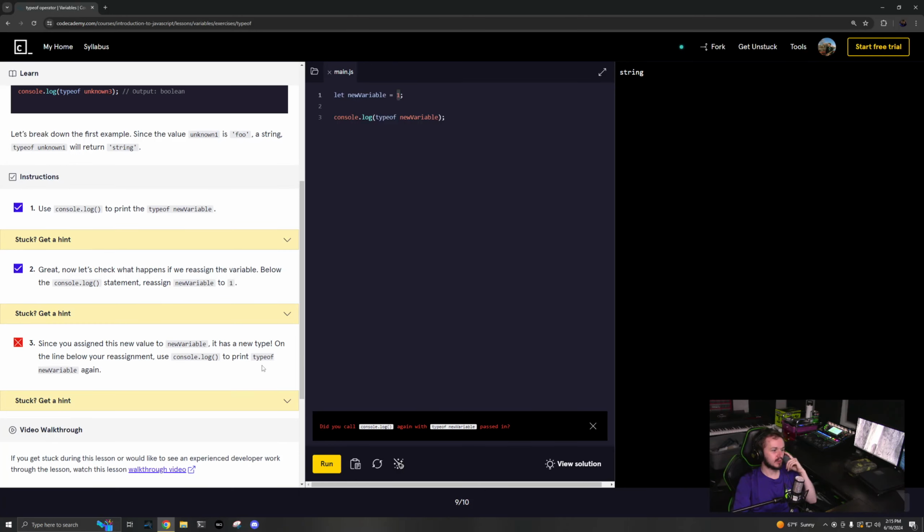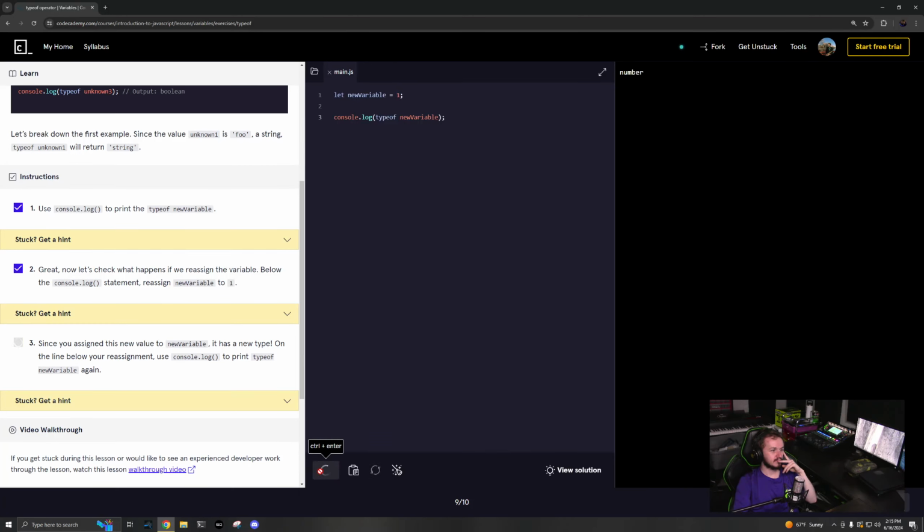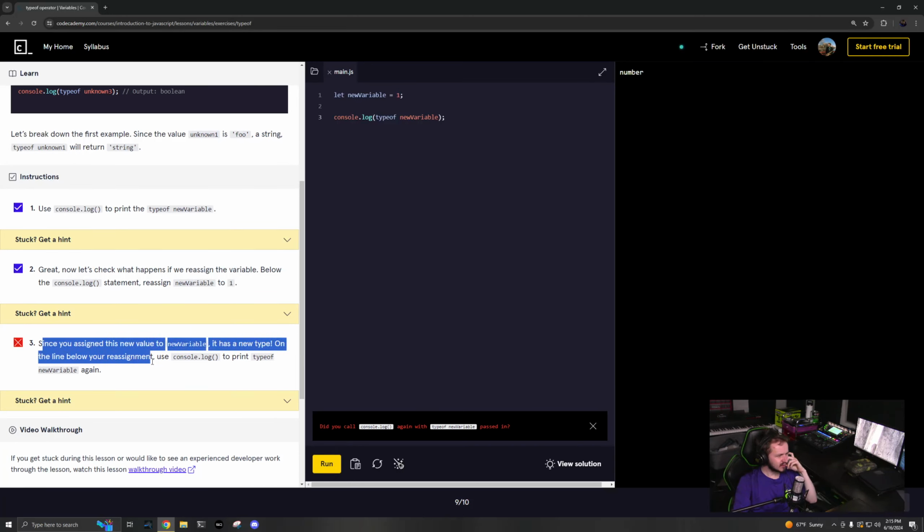Since you've seen it has a new type, reassign and console.log to print the type of new. Wait. What am I doing? Since you assigned this a new value and it has a new type, on the line below your reassignment, use console.log to print typeof new variable. It didn't... what? How is that? Since you assigned new variable, it has a new type.